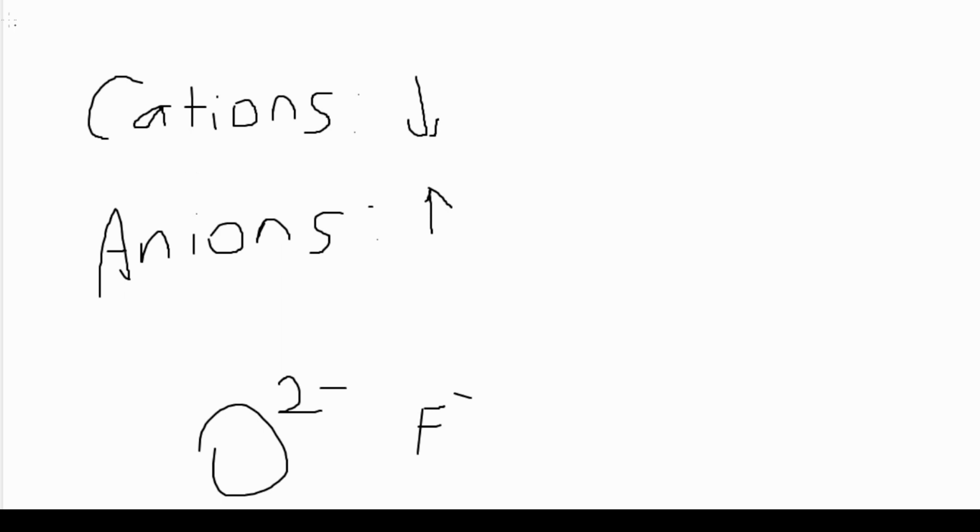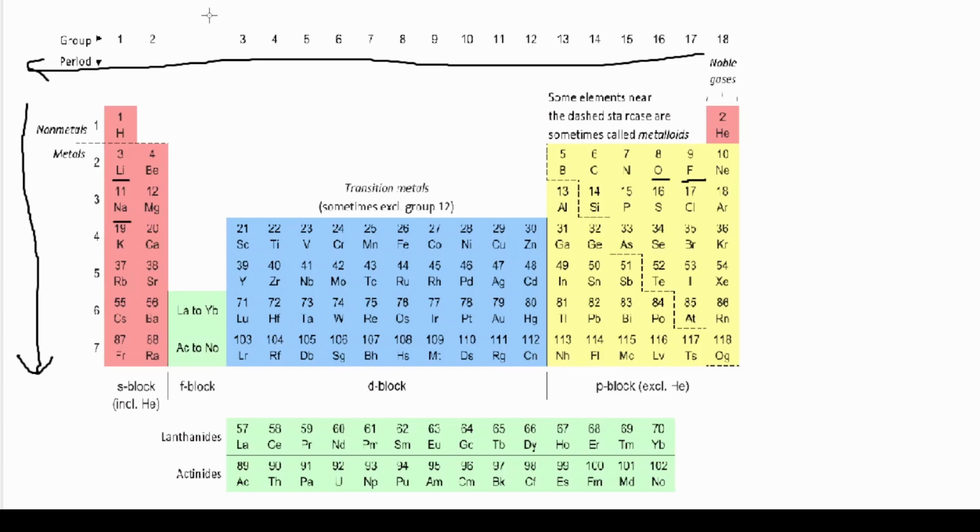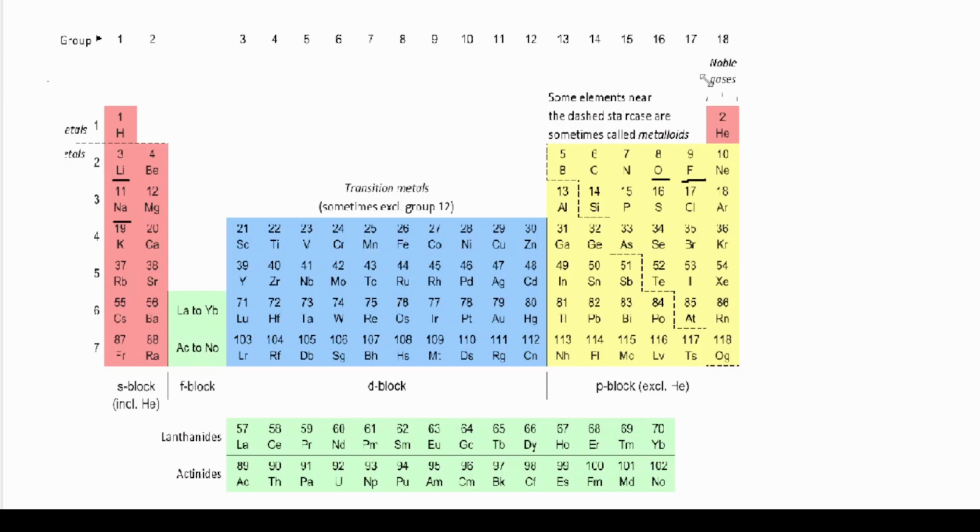Now let's discuss electronegativity. Electronegativity is the ability of an atom to attract electrons to itself in a bond. So bonds, we haven't covered that yet, but bonds are when two or more atoms interact with each other in a way. They usually interact by sharing electrons or giving each other electrons. Electronegativity measures how well an atom can attract electrons to itself. So the trend for this one is the exact opposite of the one for size. It increases as you go up, and it increases as you go to the right.